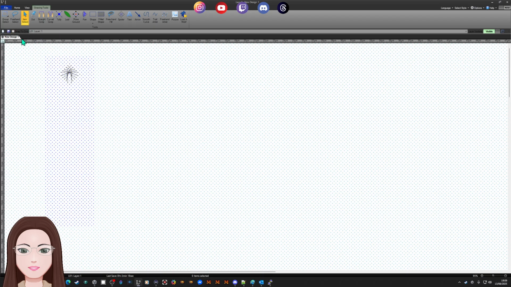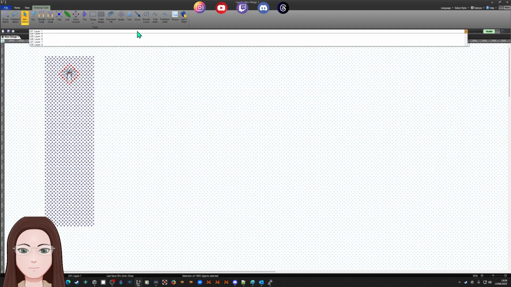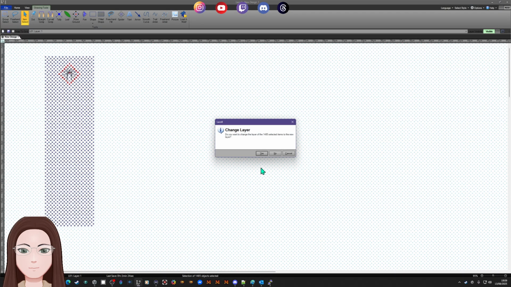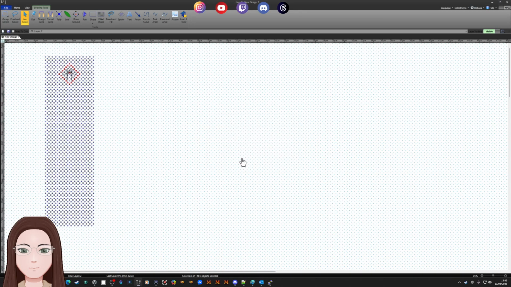It still also does the really annoying thing of if you highlight a load of things and say move it to a layer, move it to layer 2, do you want all these things? Yes. Do you want to move all these things? What part of yes was unclear, so you still have to do that twice, which is a bit shit.